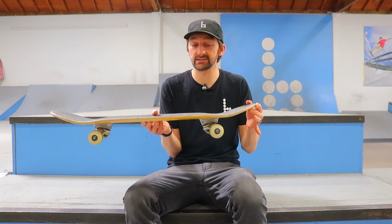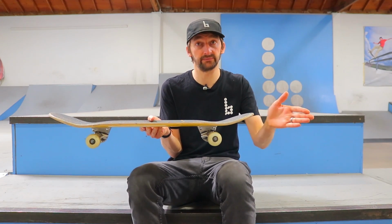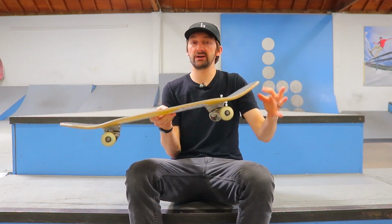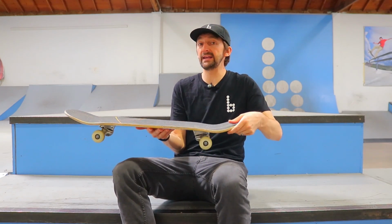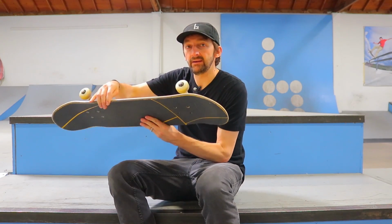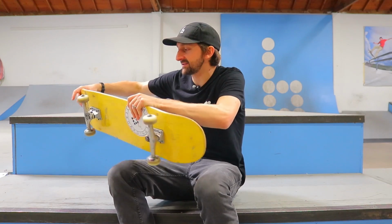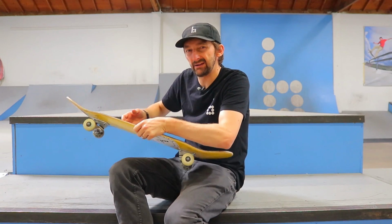Before we even get into this, I'm gonna explain why this trick is hard, or why people say it's hard, or why the name is hard flip, okay? So the hard flip is essentially a combination between a kick flip and a front side shove it. The interesting thing is a kick flip and a pop shove it, meaning a varial flip, is quite easy because your front foot is flicking that way and the board is rotating away from it. And you could see how your foot flicking out and the board going the other direction would be a lot easier. So when your front foot flicks that way and your board goes that direction, you see there's kind of this conflict here. Your foot is like that and then your board kind of hits your foot.